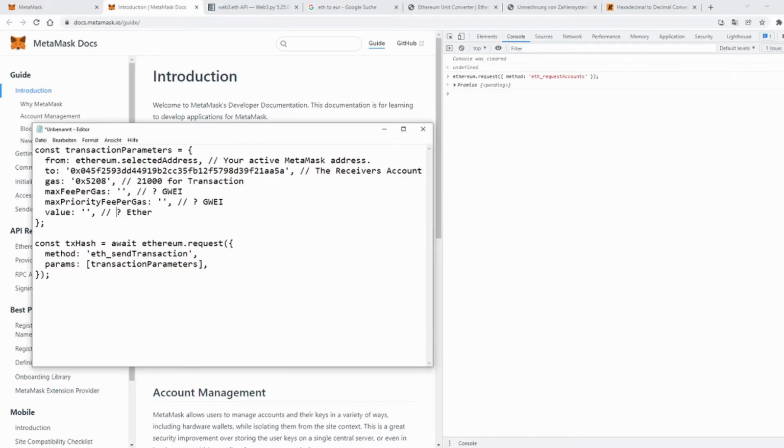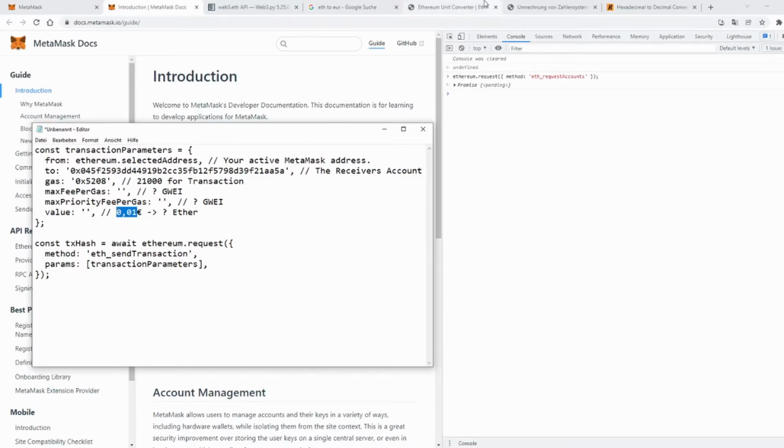So let's start by defining the value we want to send with this transaction. In my case, that was 1 cent. I guess in your case, it will be much higher, but it's just for presentation purposes. As this method takes every parameter in the unit GWEI, which is the smallest unit in Ethereum, we need to calculate the ether amount, and after that we can convert this to GWEI.